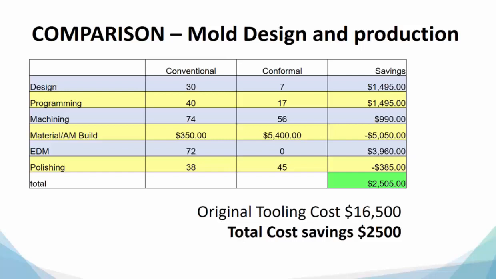What's not shown here in the diagram is the turnaround time. Say you break a core for some reason and now you need to replace it. It's far less time consuming to print it, machine it, harden it, do what you do, than to do it the conventional method. So that mold could be back up in production quite a bit quicker by replacing it with a printed core.